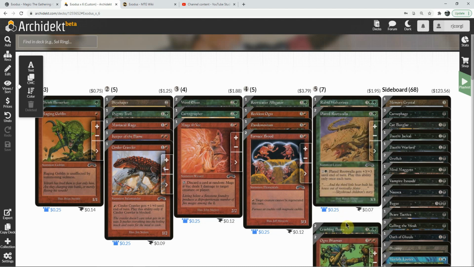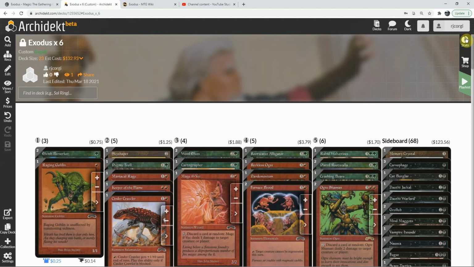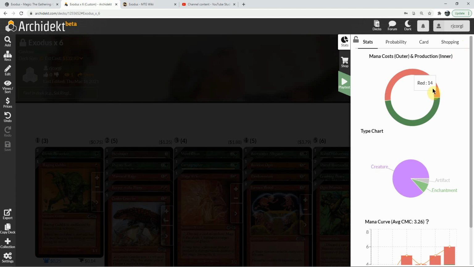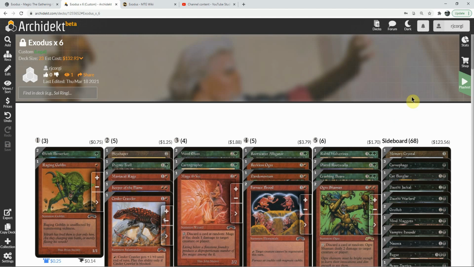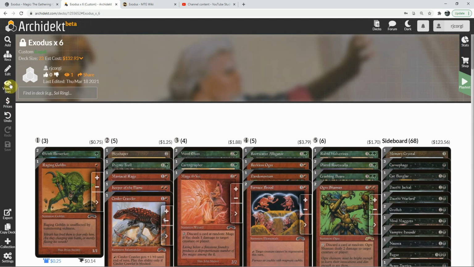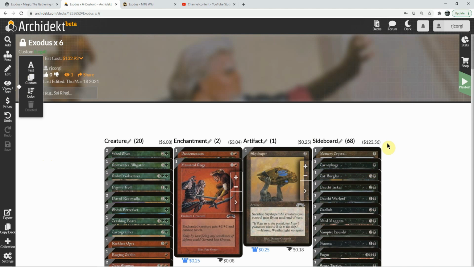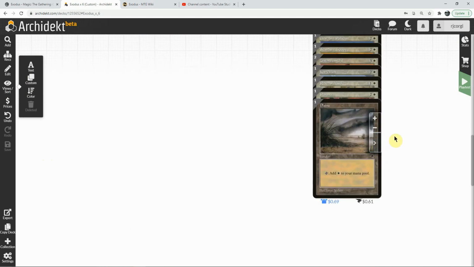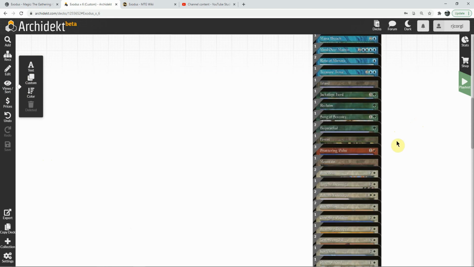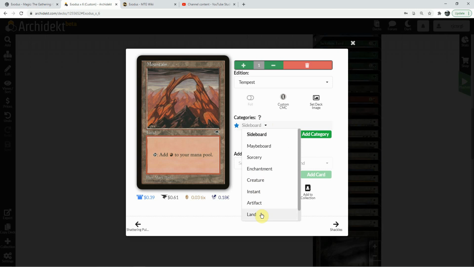I can only do that once. Interesting. Okay, here we go. Oh. 14 to 13, so a fairly even split. Right, let us bring across this, just switch the view. And then mainboard this. So just need to come in here, and that is our land.